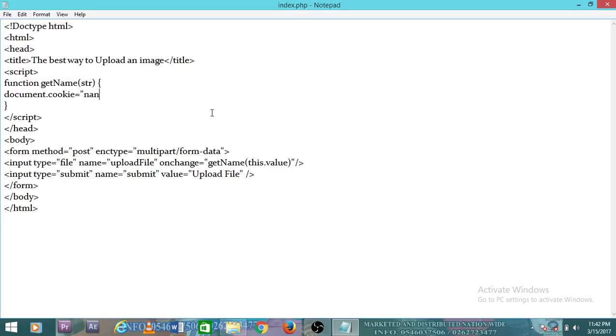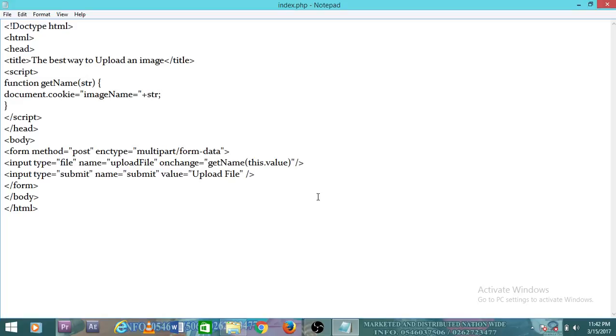I'll call it imageName, and the value will be plus whatever value was in the file, passed here as a string. So then I've set a cookie. I have the name now. I hope everything is spelled correctly.